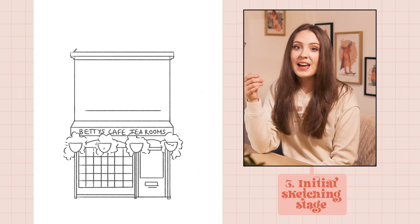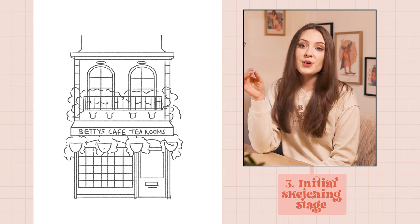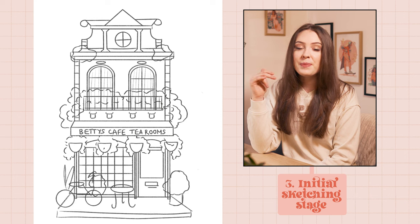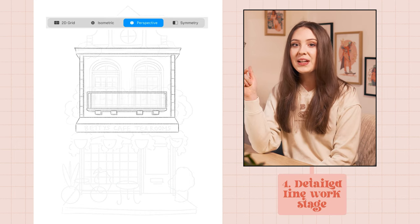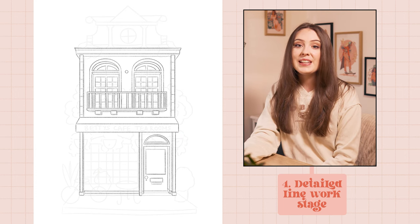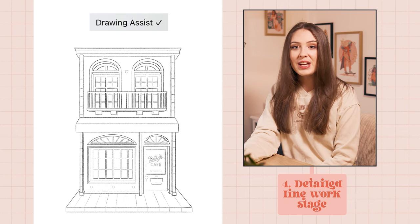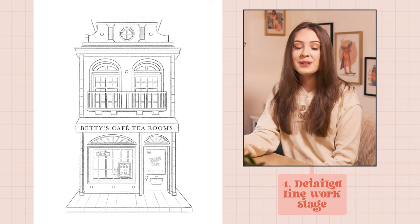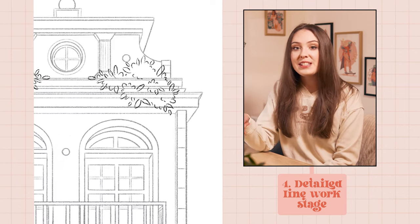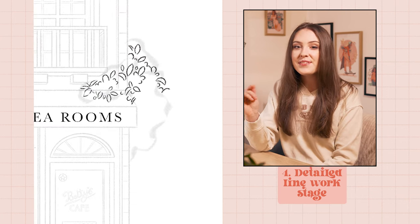I'm using a pretty big brush and I'm not thinking too hard about getting the correct perspective right off the bat. From the reference photos I combined the base of Betty's Tea Room with other elements from the painted building. When I move on to the line art I turn on the perspective guide and place the perspective point just above eye level, using the drawing assist function to make sure that everything is perfectly straight and that the perspective is right for any objects positioned closer or further away. For the foliage I'm not drawing every single leaf but keeping things light and airy with some defined clusters of leaves at the outer edges.